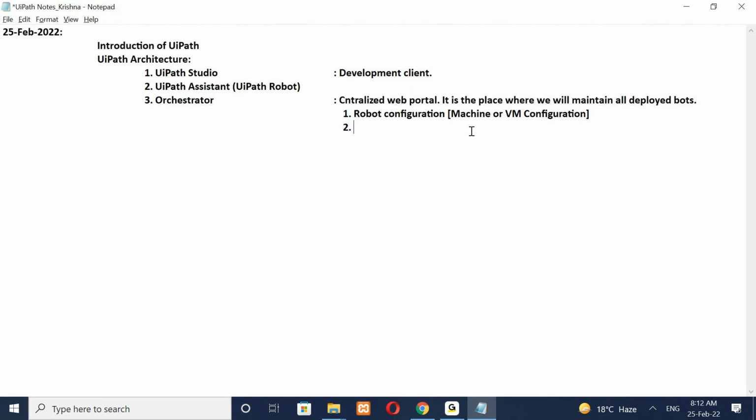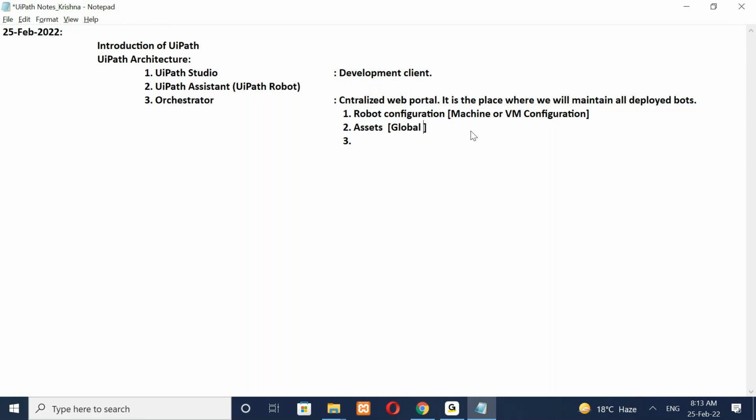And then we have assets, for maintaining global assets. Assets are nothing but basically global variables. If you have studied any other languages, you must have heard about global variables.